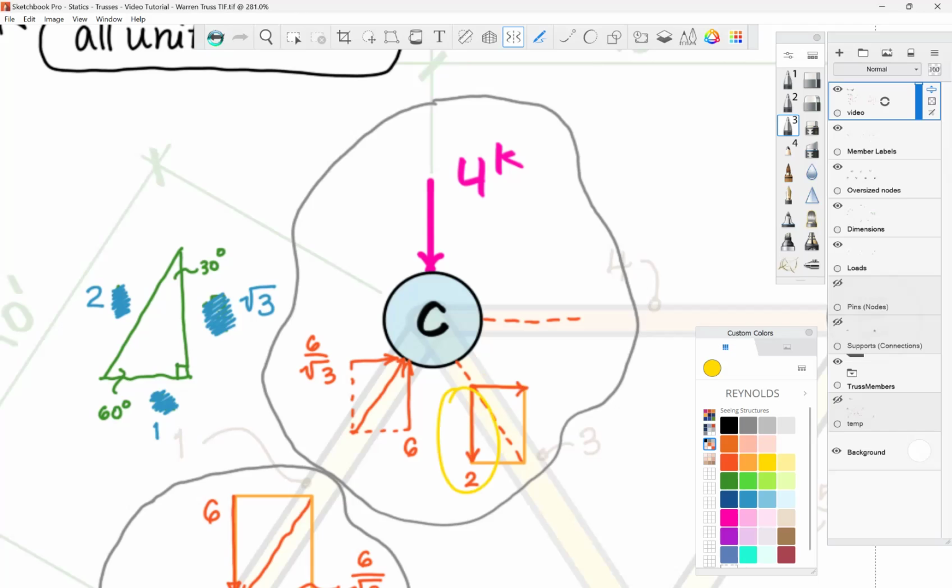So I take 2 divided by square root of 3, multiply by 1. 2 divided by root 3 multiplied by 1 gives me my horizontal force component in member 3. Okay, let's make sure that this is reading as a pull. So force 3 pulls on C. It'll also pull on the other node it's connected to. And now we can do our last unknown.